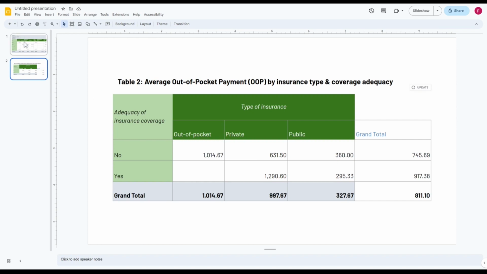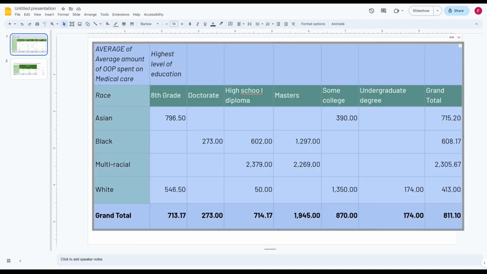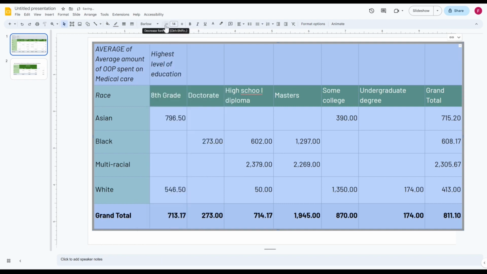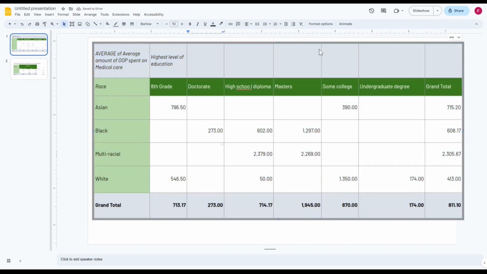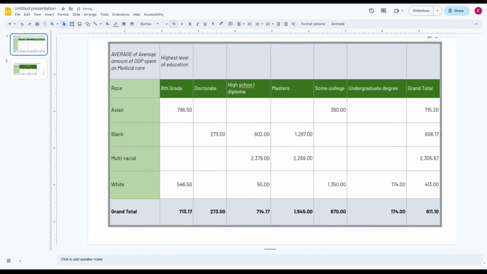So the same thing that I did with table 2, I can do with table 1, just to clean things up a little bit. And table 1 is a bit bigger than table 2, so it may take a bit more navigating to get it all in that nice state.